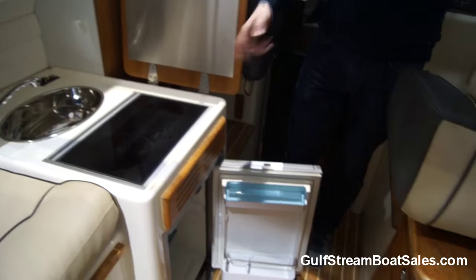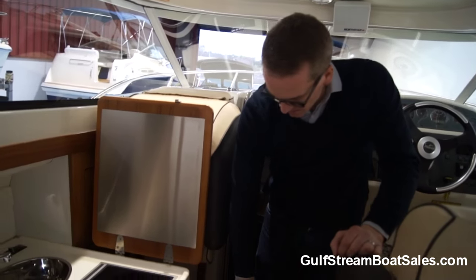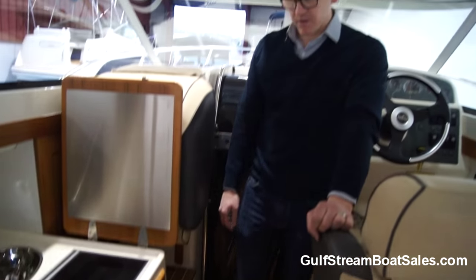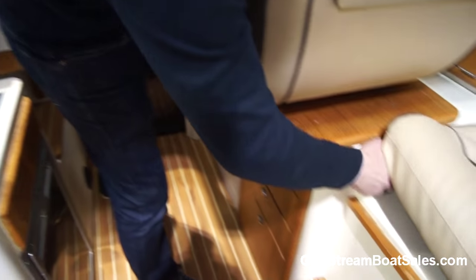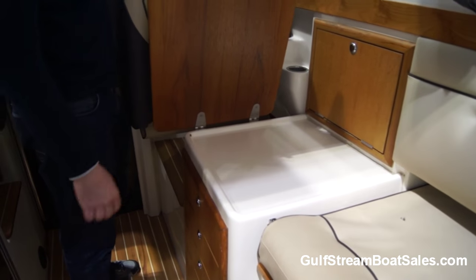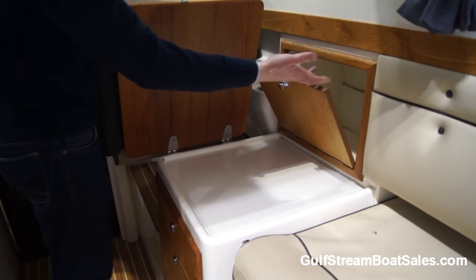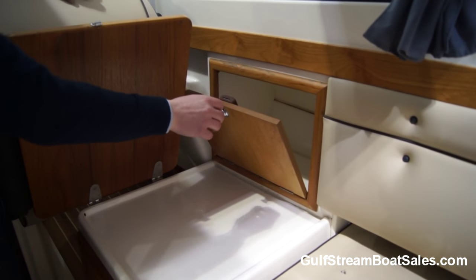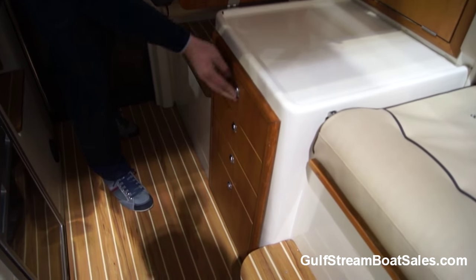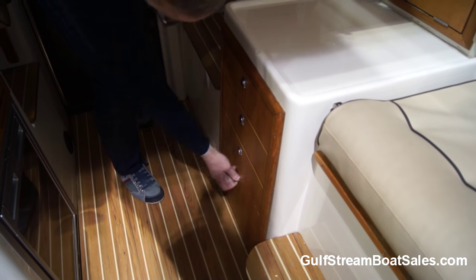Whenever you turn that off, the little blower still runs for a while. It's on a shutdown cycle, so it takes a wee while to shut down. But everything here is working perfectly. Decent sized fridge, again, more than enough space for a couple going away for a weekend on the boat. The helm seat also folds forward, and that just gives you a bit of counter space, a bit of worktop. So if you're preparing food and things, you can do that. Another cupboard in here. It's a press. You probably want to keep glasses and cutlery and things like that in there out of the way. And we've got four drawers underneath, all good sized drawers. Everything's running really smoothly and working well.